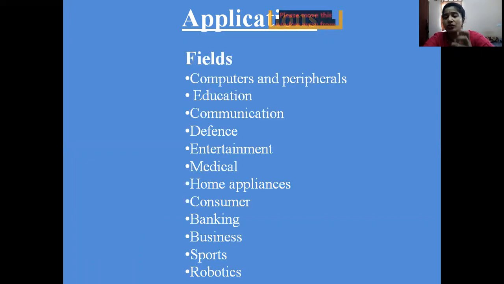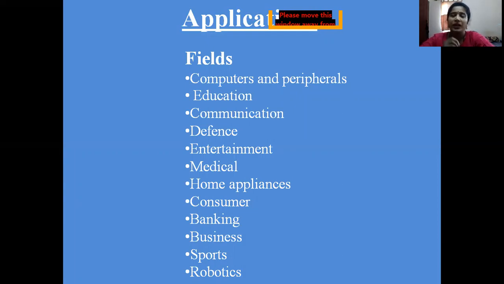To know about the course, we should know what the applications of this course are. Once you have finished studying the degree, wherein you will fit into the corporate world, you should know the applications of the subjects. As all of you know, electronics, computers, and mathematics have seeped into every walk of life of a human being. So there is no single field or single application I can mention. There are many fields. I have divided them into fields, and a few fields I have mentioned, and they are computers and peripherals.